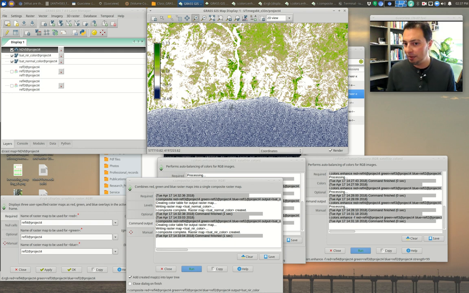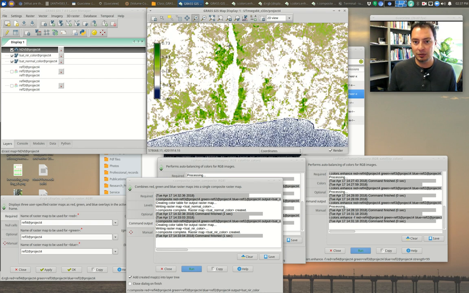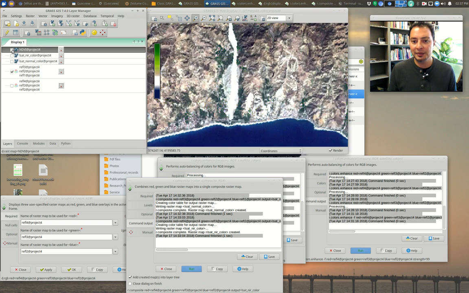Now you can see it's not perfect, there are some definite hiccups here or there, but if we scroll in, for example, to the Amendolaya Valley, we see that all of those white rocks show up as rocks, and all the vegetation in the hill slope shows up in greens. And if we switch back to our normal color, we can see how it maps between them.